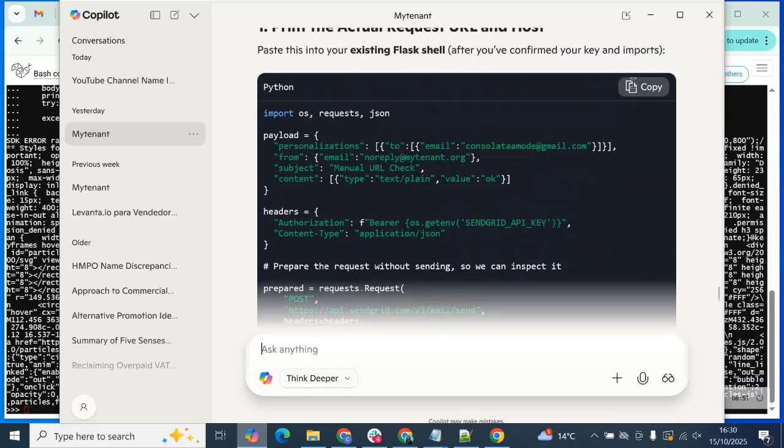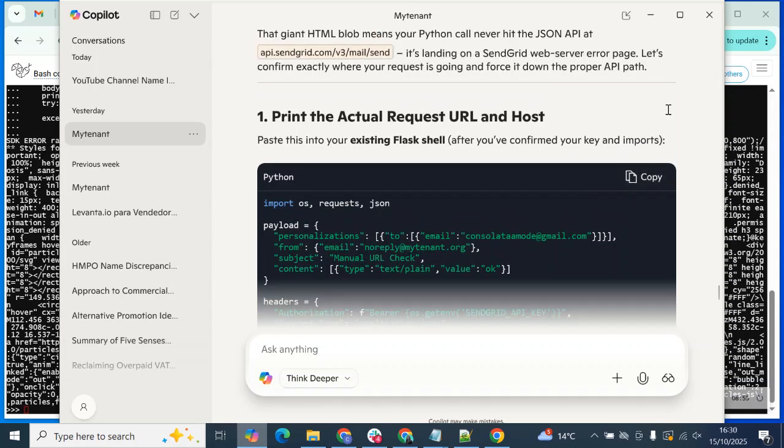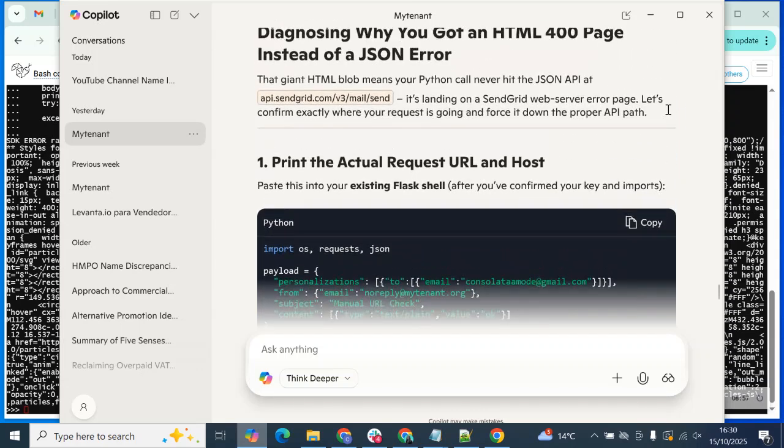Okay, so hopefully, it's basically saying we're calling the wrong endpoint, is how I understand this. So endpoint is basically, with APIs, they talk to each other, so there's a lot of communicating in programming, it seems.